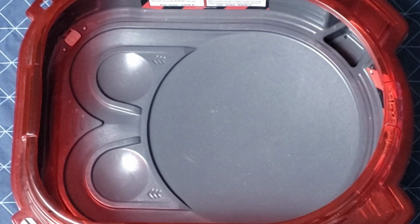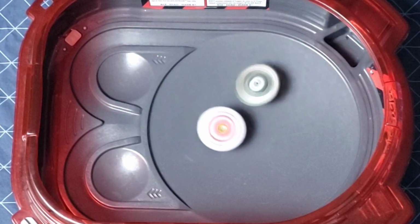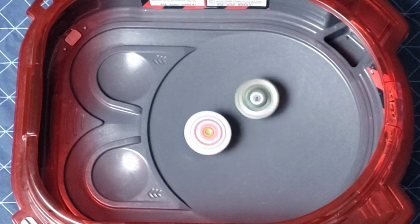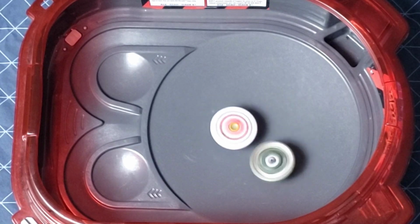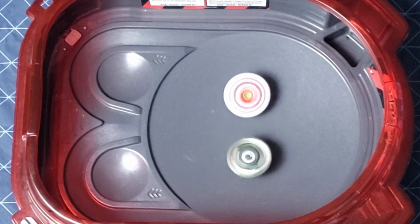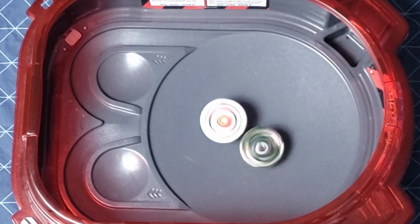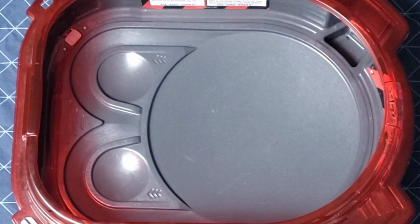Gargoyle G4. 3, 2, 1, let it rip. Okay, stamina versus defense. Should be able to outlast Gargoyle here. Keyword should. And it does. Survivor finish.